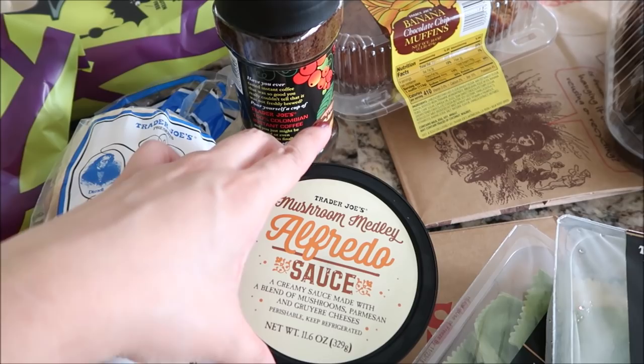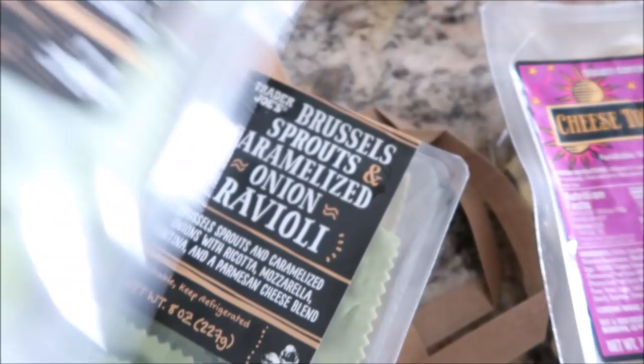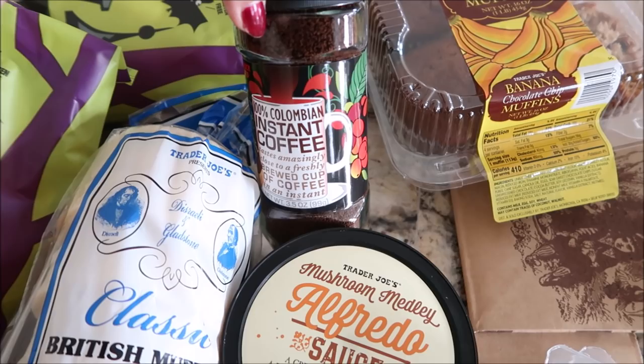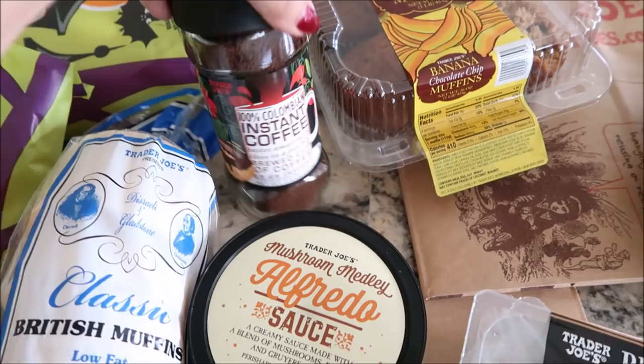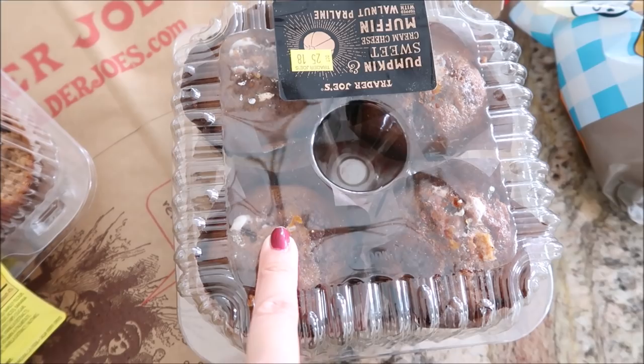And to go with that, grabbed some cheese tortellini. We also have the Brussels sprouts caramelized onion ravioli - I got two because I'm like, I'm gonna like this, right? The Trader Joe's instant coffee - I love instant coffee. I know there's brew this and French press that, but I really do like instant coffees. It's what I have on a daily basis. I love the Cafe Bustelo, but let's try this one out. The banana chocolate muffins - I had some last night. And we have their soft pretzels. A lot of things I haven't tried before, so I'm very excited.